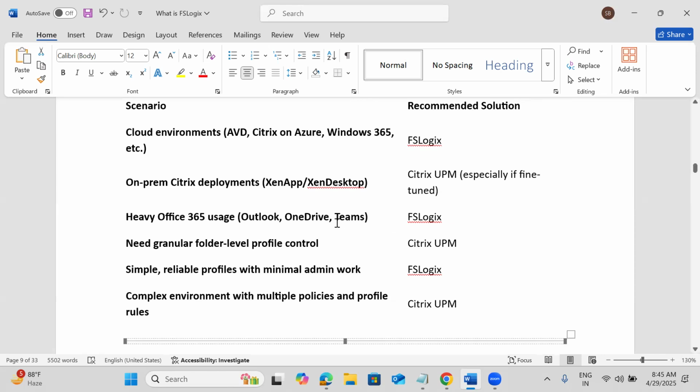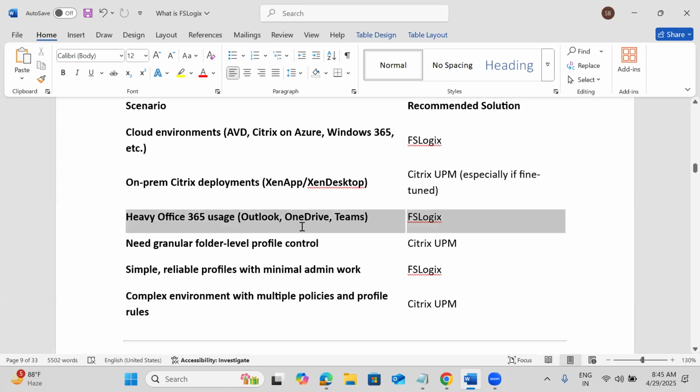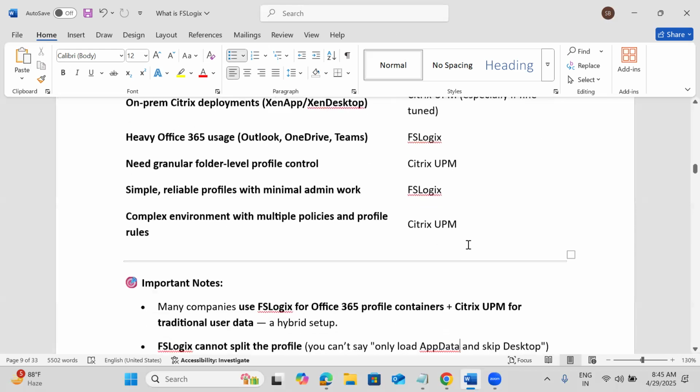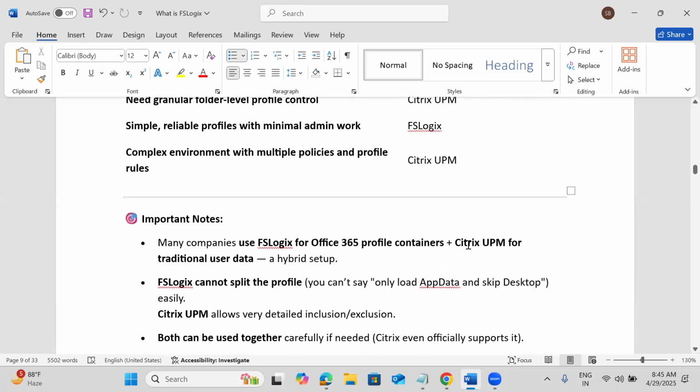So now even on-premises we have Office 365, then it is better to go with FSLogix itself. And if we want granular, folder-level exclusions, those kind of permissions, in the Citrix environment, then UPM is a better option compared to FSLogix. So it depends upon our requirement.